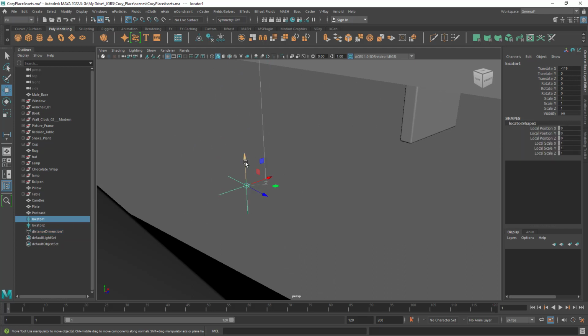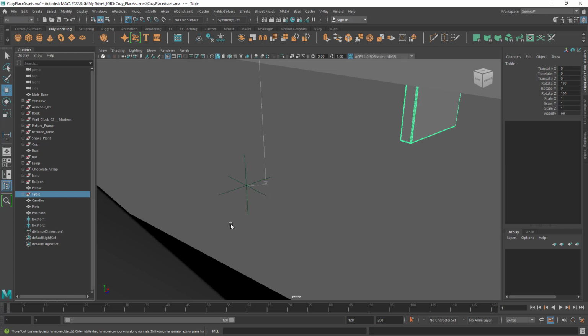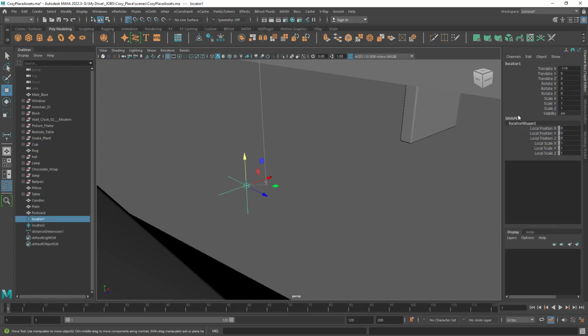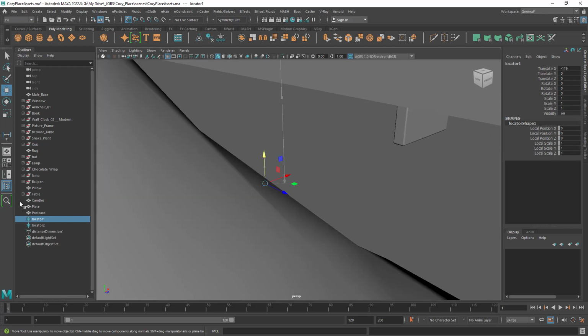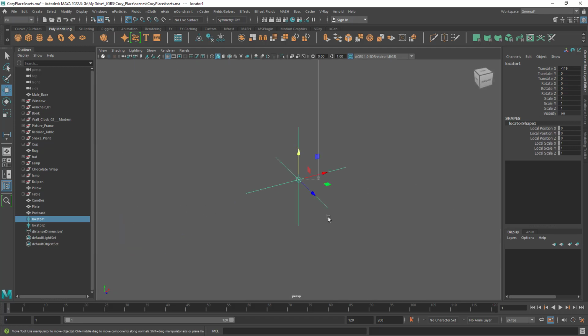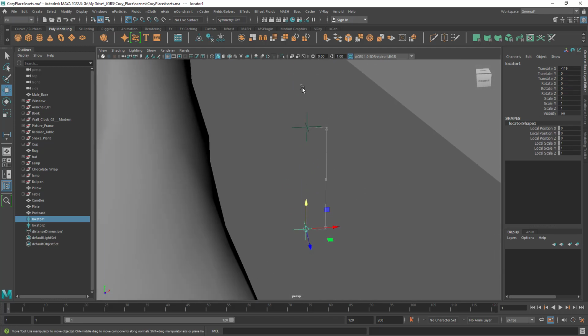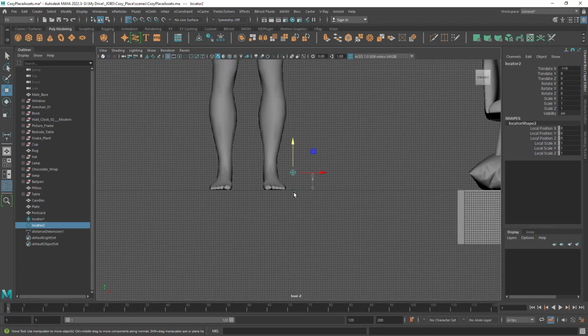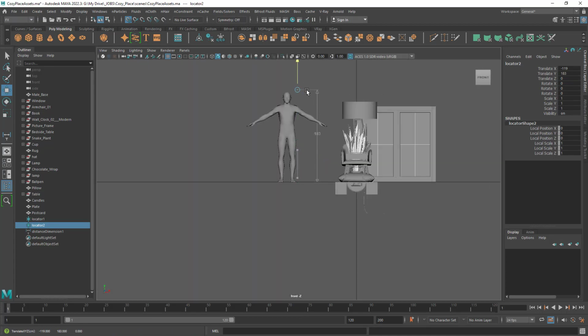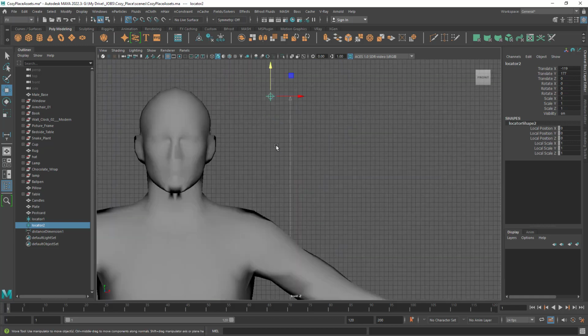This is a very cool way to create an object that you can select, because basically if you have a group, you don't have any shape on the group, so you cannot select groups here on the interface, okay? Groups usually have just the transform node. A locator has the transform node and also a small shape, a non-renderable shape. So that's why some people like to use locators instead of groups, but still I use groups. I'm going to take this point here, and I'm going to move this point towards the top of the character, okay? Close to the head of the character.